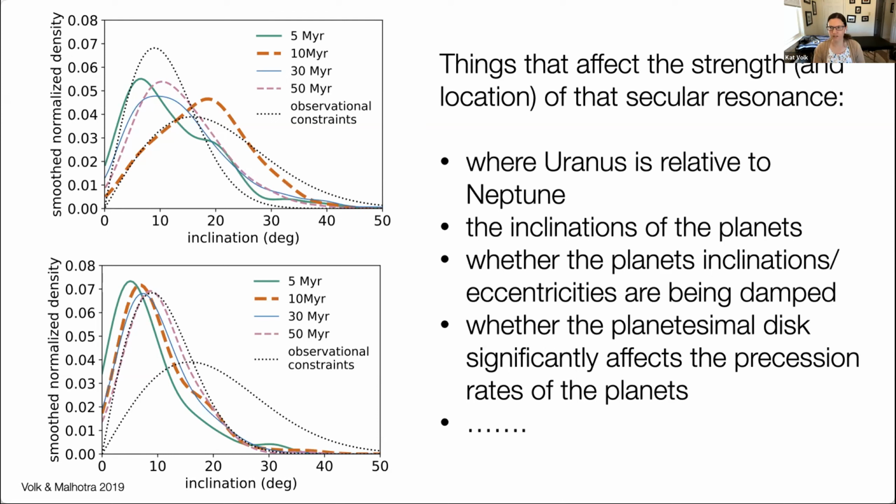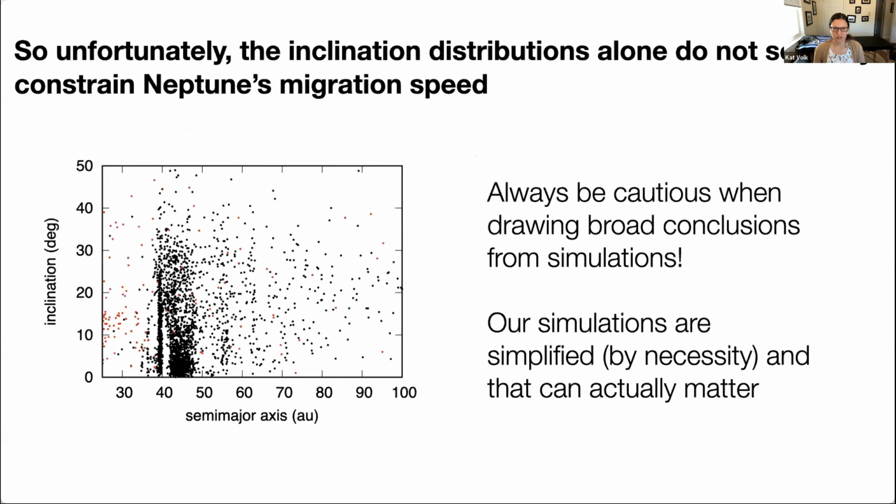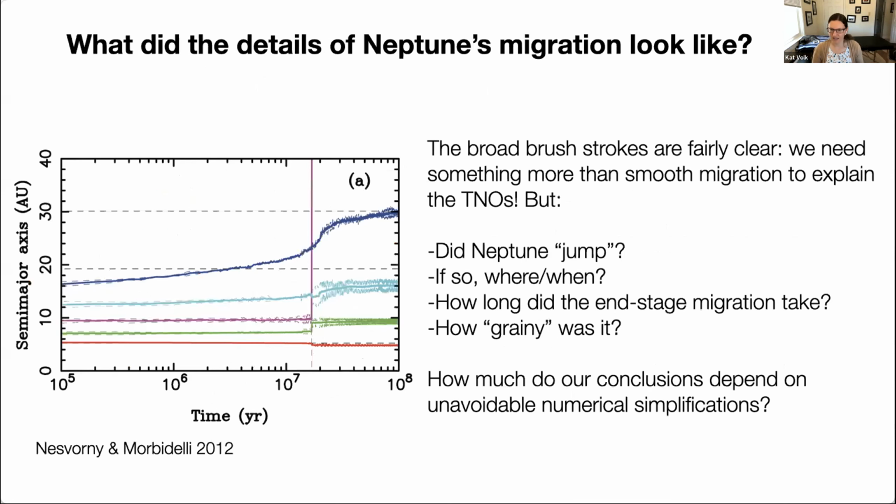And in the real world, of course, the TNOs would also have mass, and that could affect these secular resonances. So we have to be pretty careful when we're thinking about our simulations and trying to figure out what the broad conclusions are that we can draw from them, versus what are the conclusions that are dependent on what exactly we've assumed. Nesvorny and I made slightly different assumptions. Neither is correct. In fact, we're both simplifying. Neither is the real system. But it turns out that whether the inclination excitation is related to migration speed depends on what assumptions you made to simplify the problem. So we have to think hard about that.